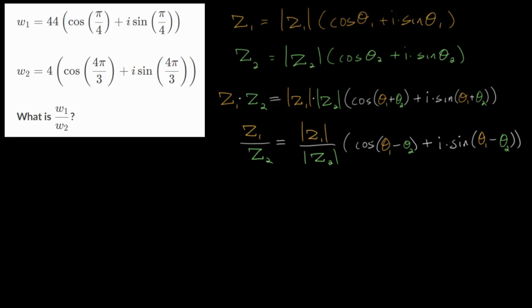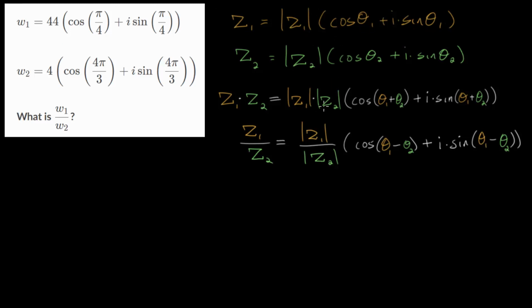In this video, I'd like to continue talking about multiplying and dividing complex numbers when they're in polar form. And we have the formulas for when we multiply or divide two complex numbers. And again, both of these numbers are first written in polar form, where we have the magnitude of the complex number, or the modulus, or the absolute value. And we also have the angle measured relative to the positive real number axis. And this angle is often called the argument of the complex number.